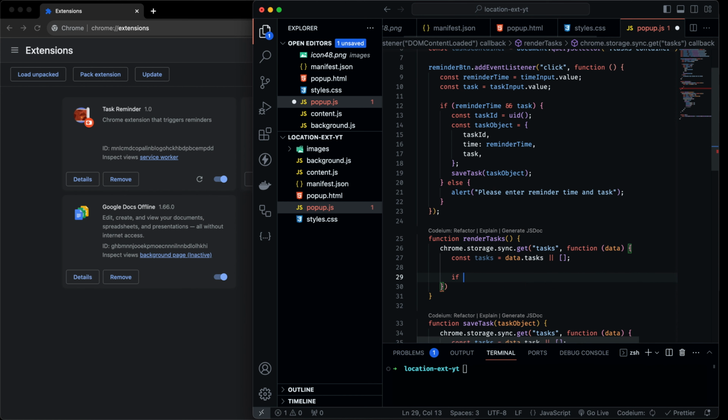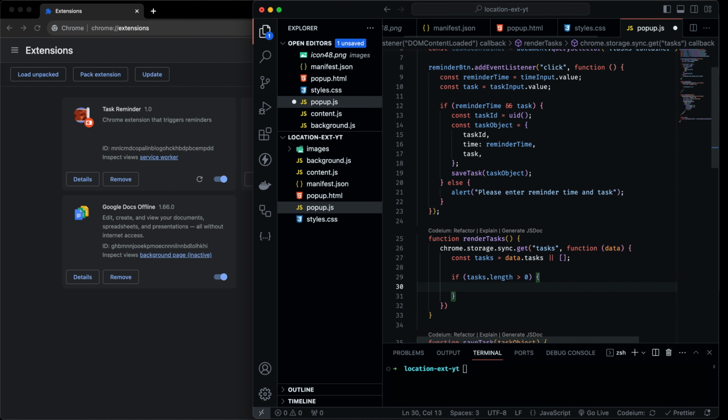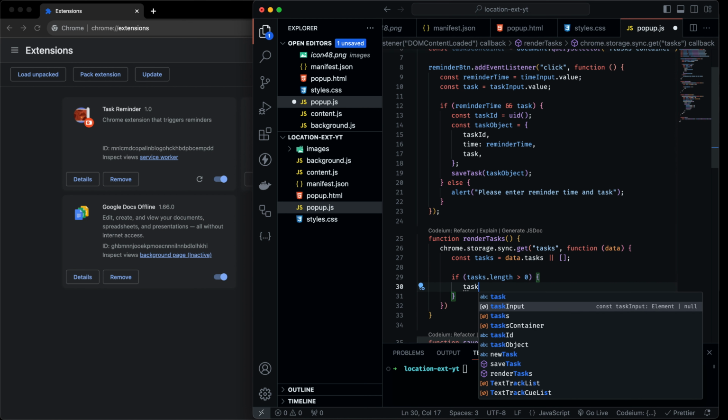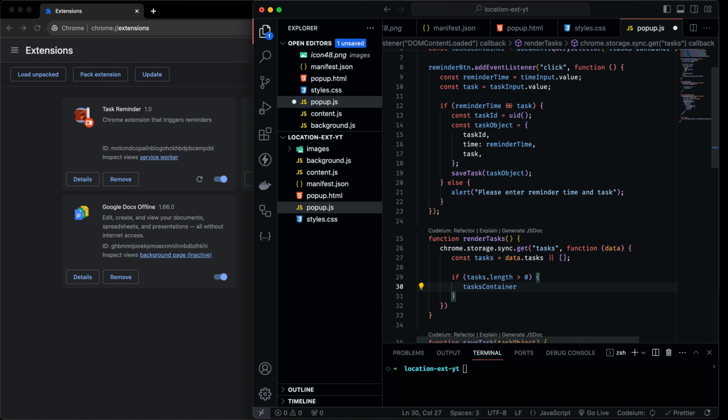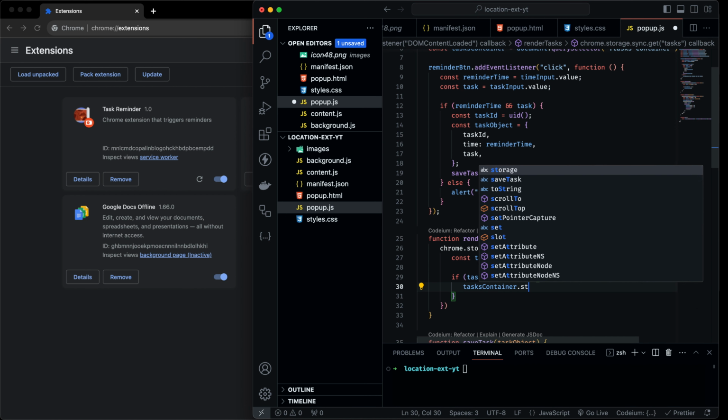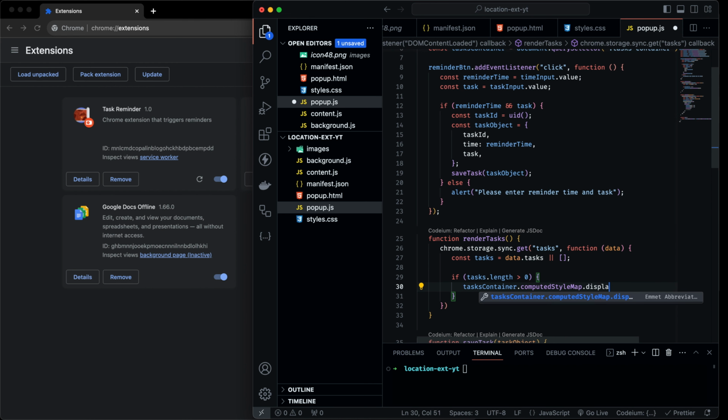So now if tasks.length is greater than 0, we'll need to do something. Then let's create taskContainer.style, okay, this is basically all plain vanilla JavaScript. display is equal to block.